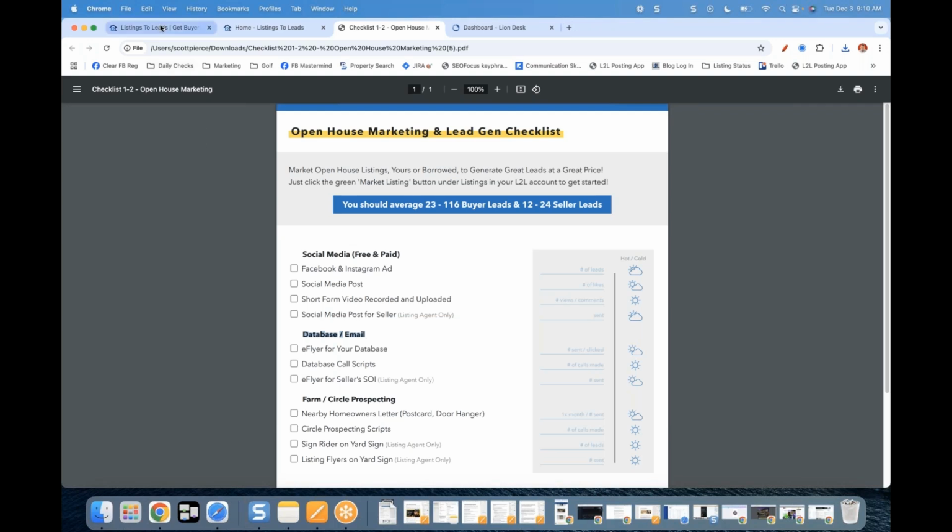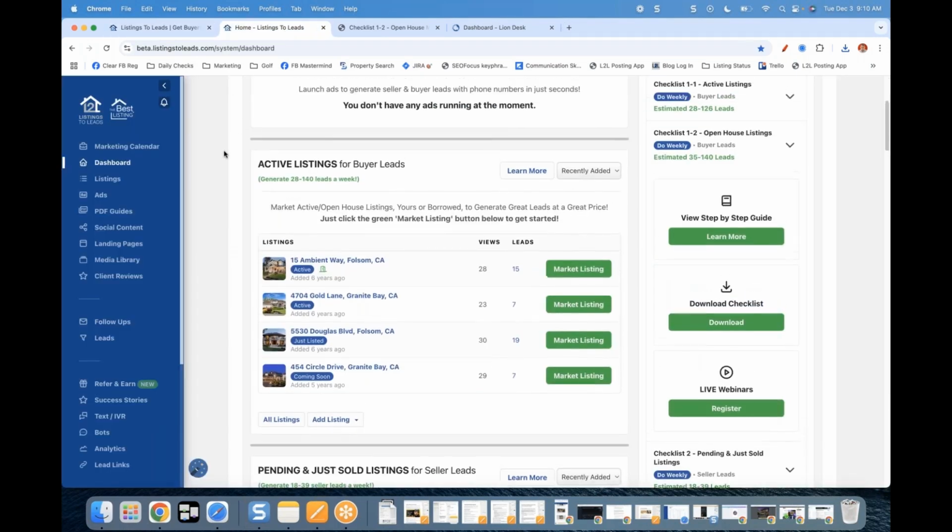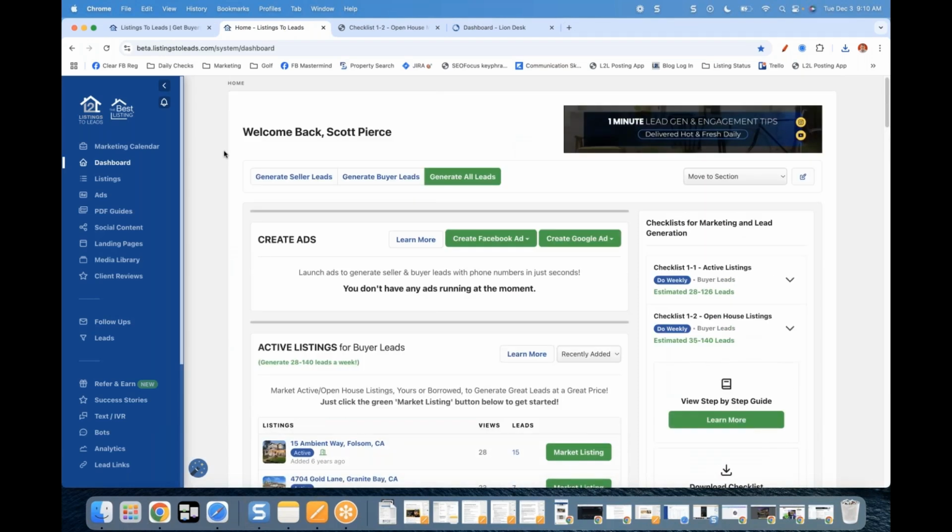So what we're going to walk through here today is stuff that you really want to be doing, and you want to do it consistently, because here's the deal. People are not necessarily going to respond to something if they're not in the position or in the space where they need to do something or want to do something. So your goal is just to stay in front of them with stuff so that some of it will engage them, because not all of it's completely buy or sell related. Some of it's informational, like the email blast that we do based on current news that I'll point out here in a few seconds. Some of it's just interesting, like the 10 interesting days of December, for example, and others. And then some of it is completely real estate related.